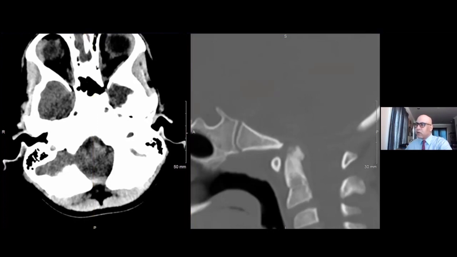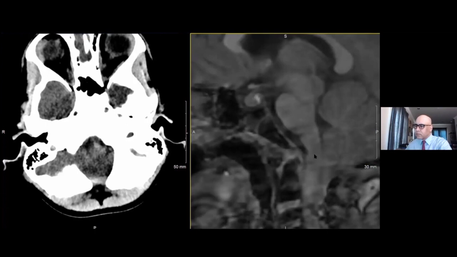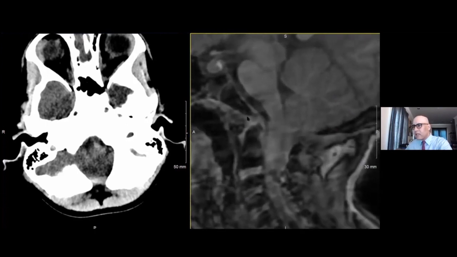An MRI of the brain was performed. And again, while there's a little bit of motion artifact, we can still get a very good idea of what may be going on. This is the basion, the inferior aspect of the basi-occiput, a part of the clivus representing the anterior margin of the foramen magnum. And this is the opisthion, another part of the occipital bone that represents the posterior margin of the foramen magnum. We draw a line between the basion and the opisthion.